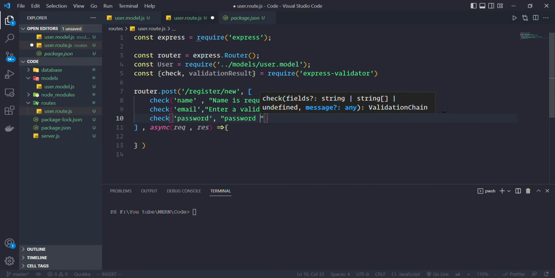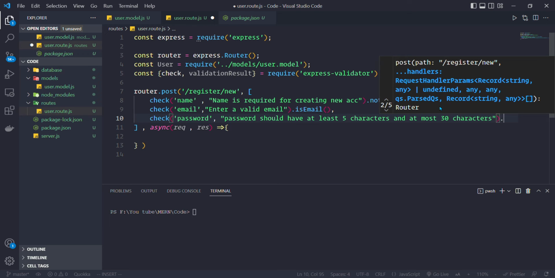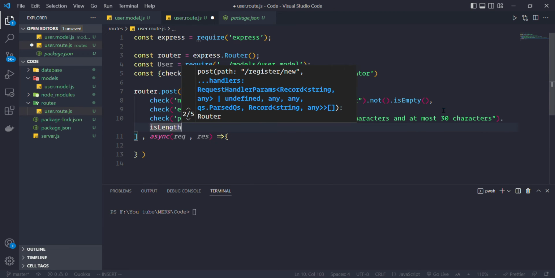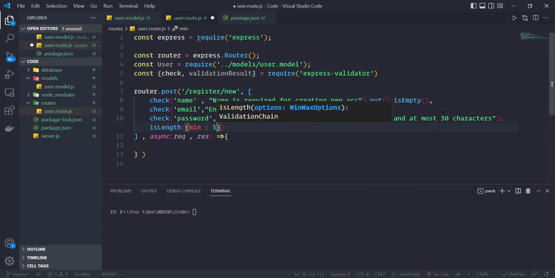Password should have at least 5 characters and at most 30 characters. Okay, and we will check isLength. Min is going to be 5 and max is going to be 30.